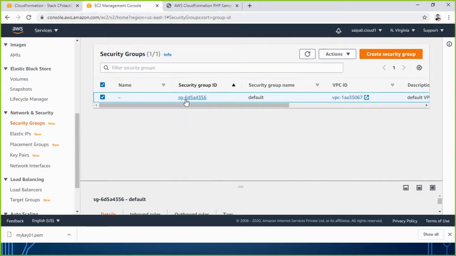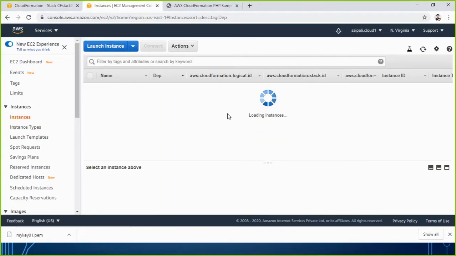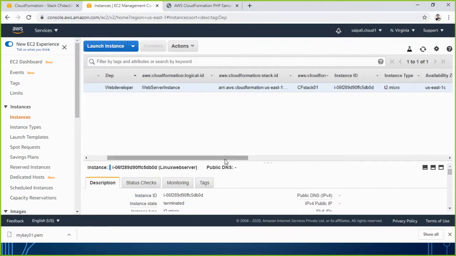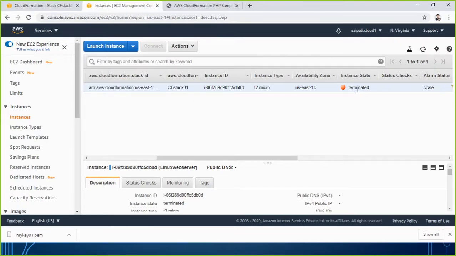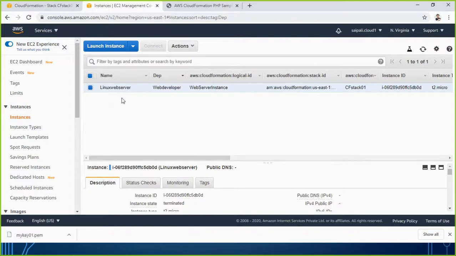So my security group is also deleted, and if I check, my EC2 instance is also shutting down, and then it will be terminated. You can see here, terminated. And as we know, whenever we terminate an EC2 instance manually, it can take a few minutes, up to half an hour, around 20 minutes, to be completely removed from this panel. If we wait for 20 minutes, we will see that this name disappears. So this was one example I have shown you with the help of a sample template.